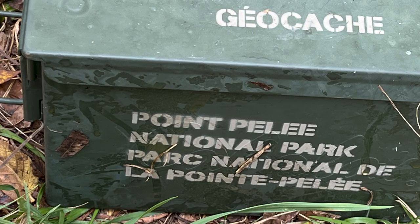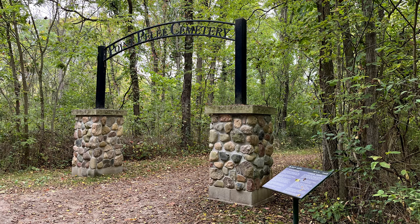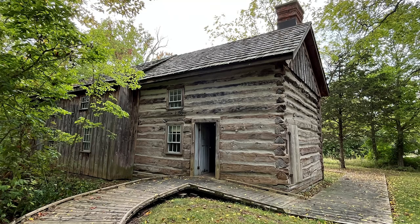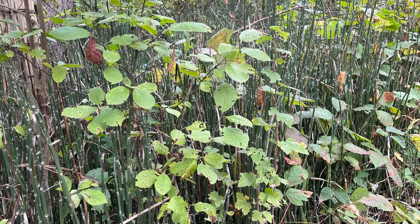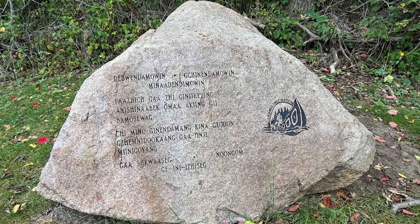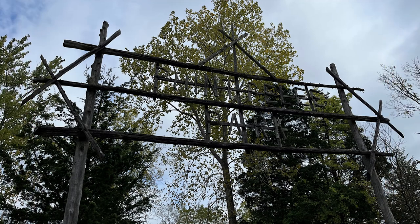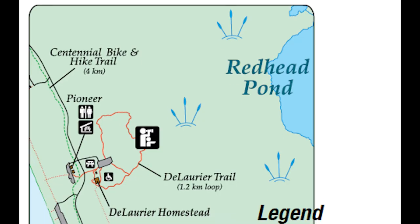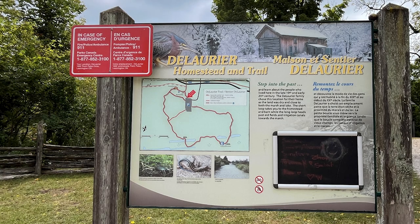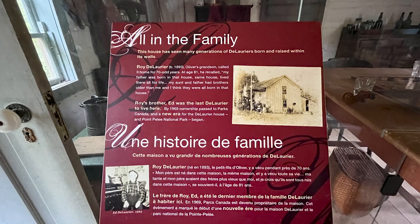We had a little over an hour to see more of this great little park. We hiked over to the Point Pelee Cemetery and saw beautiful grapevines. Brothers Philip and Oliver de Laurier lived on these lands in the mid-1800s on neighboring farms. While Oliver's home still stands on the neighboring plot, all that remains of Philip and Jane's homestead is this cemetery. The white crosses denote traditional Euro-Canadian burials, while engraved field stones mark human remains uncovered in the park in modern times and reinterred here according to First Nation tradition.